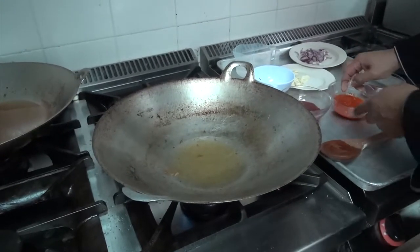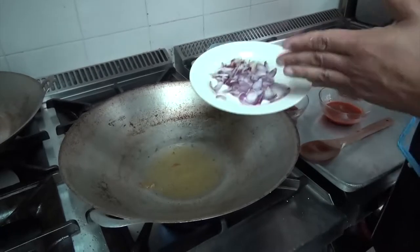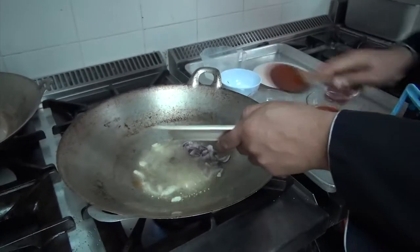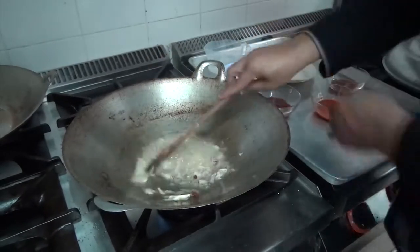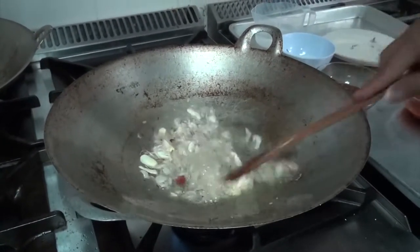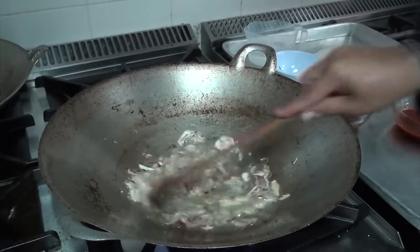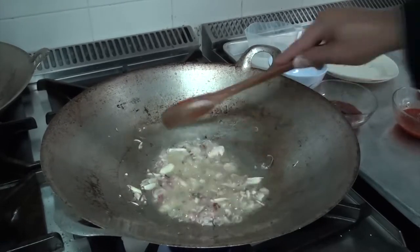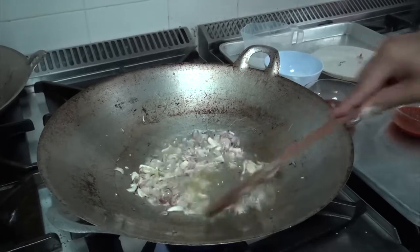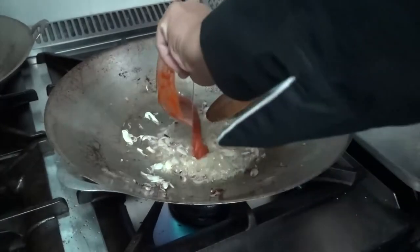Prepare the sauce. Alright, the first thing, some people, this is optional, you can blend it or you can just slice it, but for me I prefer to slice it because I love the texture. So I'm going to put in garlic and the shallot, and you fry it until it becomes caramelized. Alright? Smells good here. Once it started to brown and caramelize, you can put some chilies inside, blended chilies.